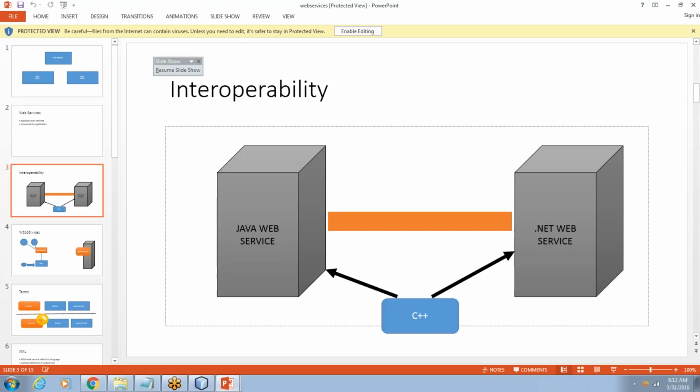Interoperability is the feature wherein systems running on different hardware and software can communicate with each other.